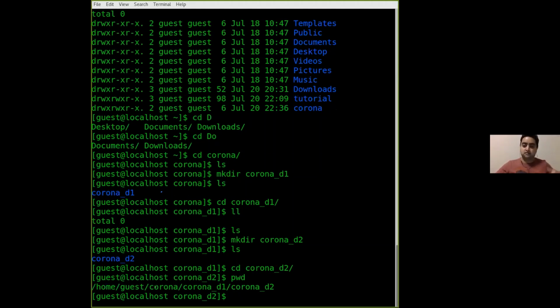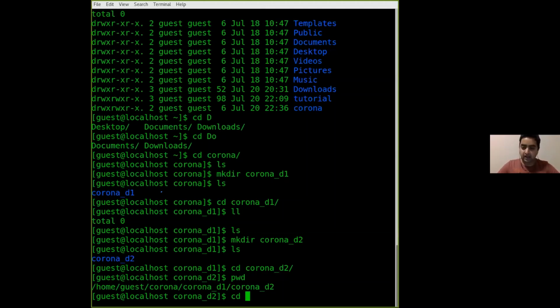I made the Corona directory, then the depth 1 Corona directory, and then the Corona depth 2 directory inside D1. So it shows me the whole path of where I am. With this, as we know, we can use change directory, right? There is a use of dot here.